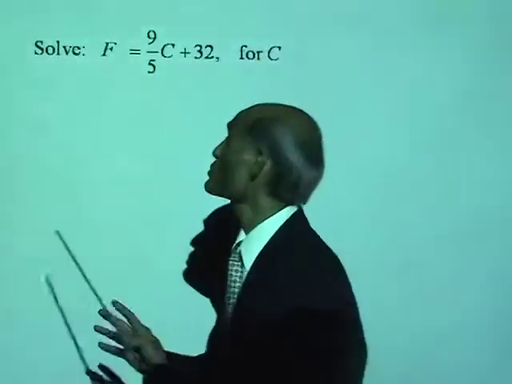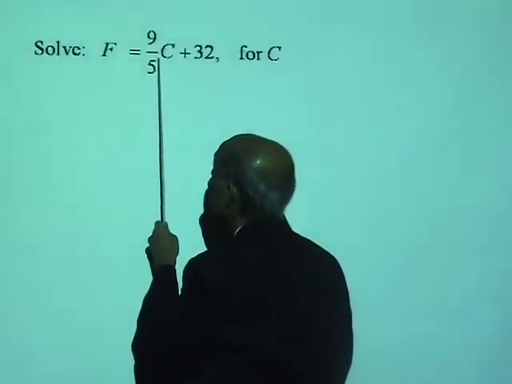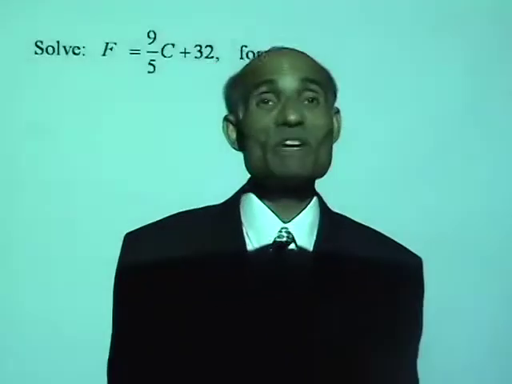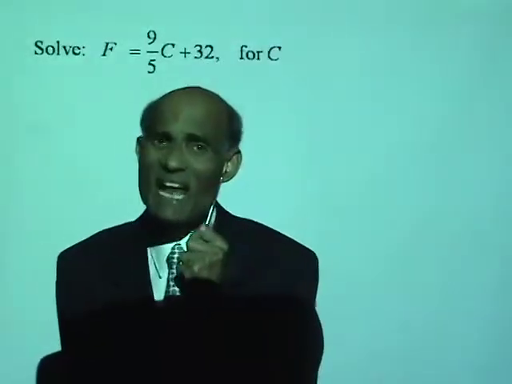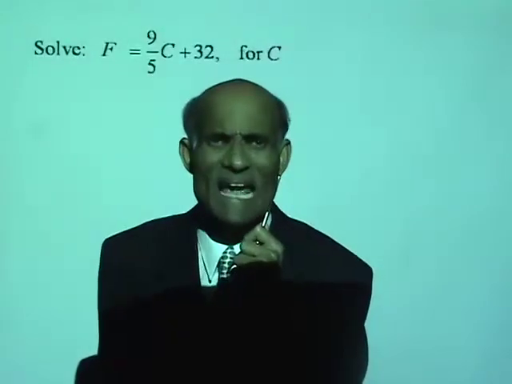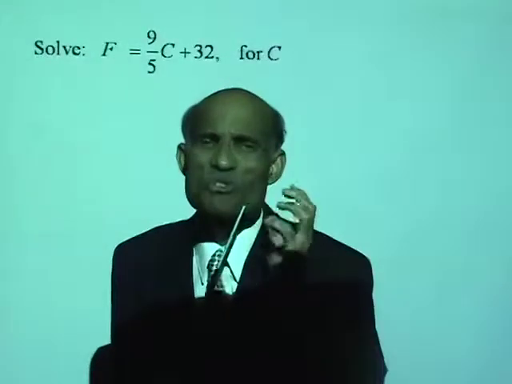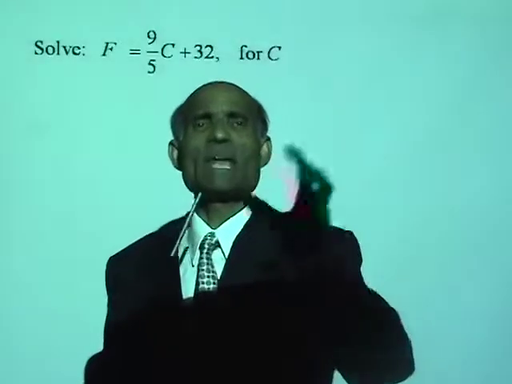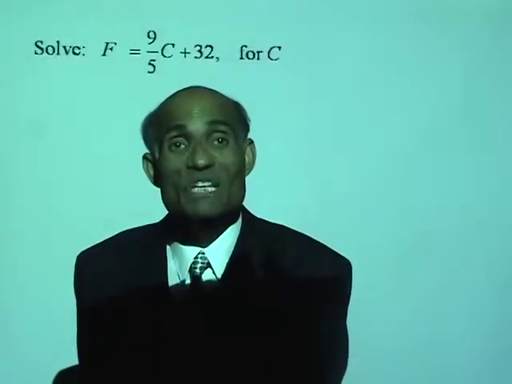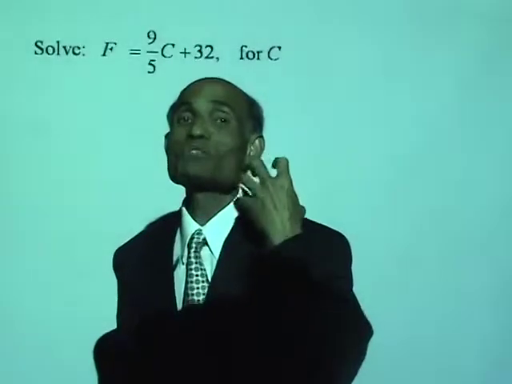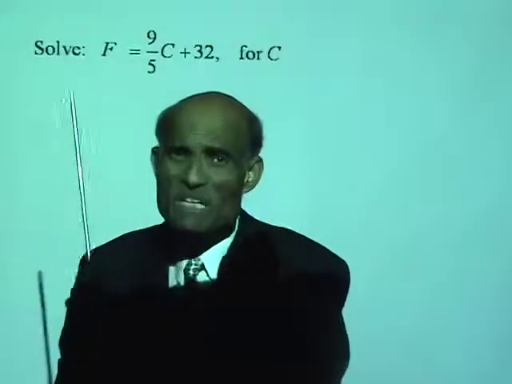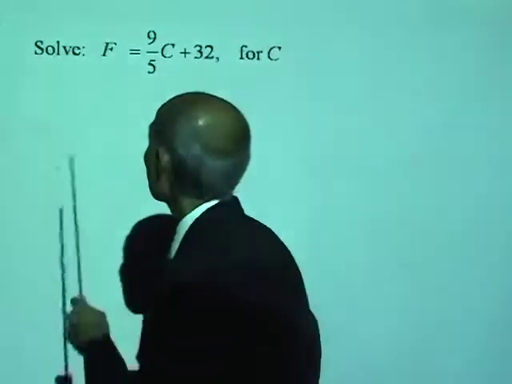Alright, we need to solve this for c. Well, tell me, what will you do here first? Do you see an enemy here? Well, don't confuse when I call something an enemy. Something that you need to get rid of in the beginning. What is that? A denominator. Do you see a denominator? Remember, when you see a denominator, well, you know you need to get rid of it. Here we have a denominator.